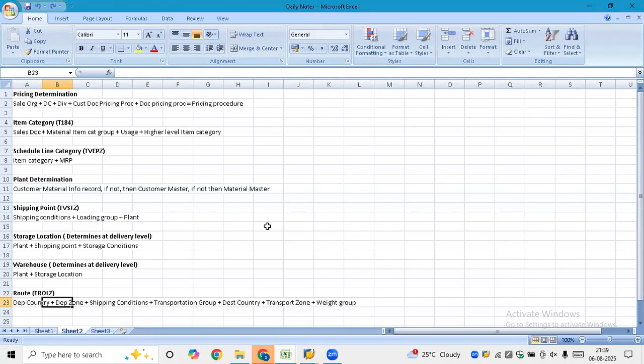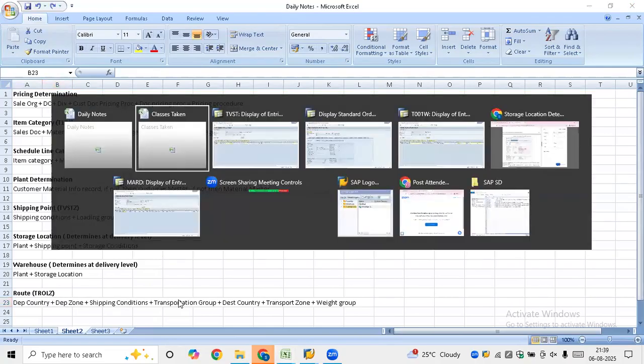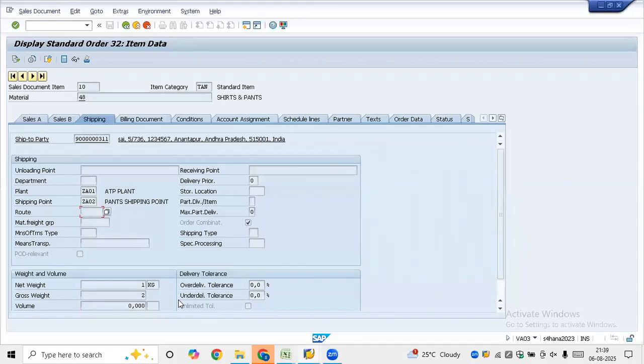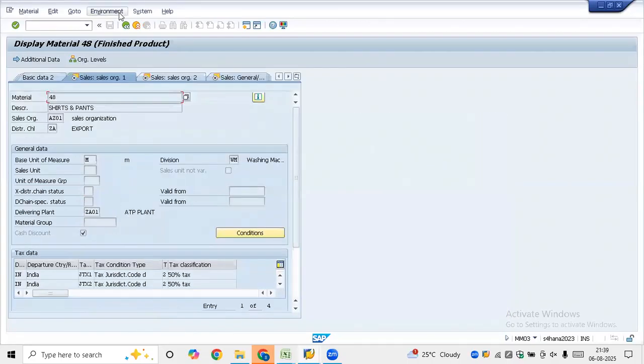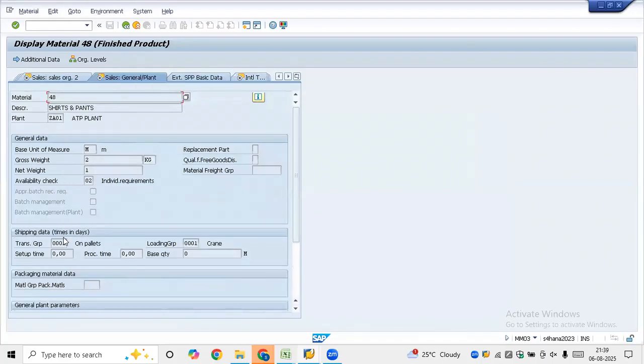Okay. And now the transportation group. This is from the material master. Oh God, I can't open the material. What will I do? Okay, I opened the material. Transportation group, here.